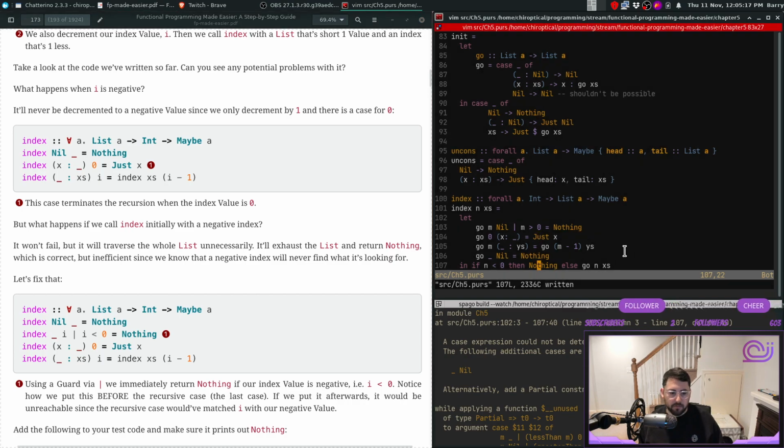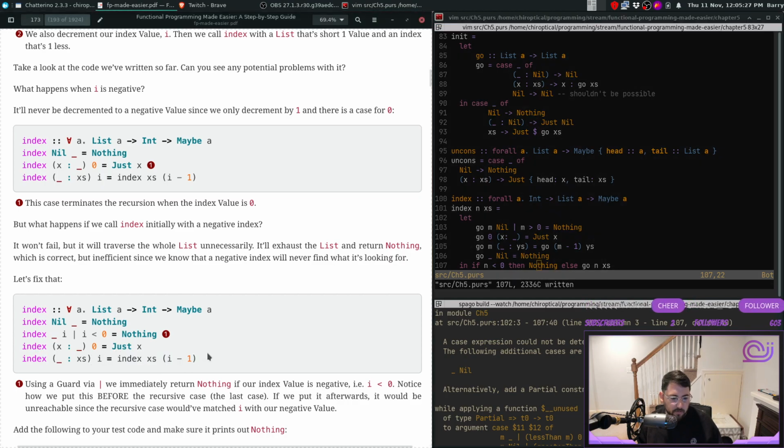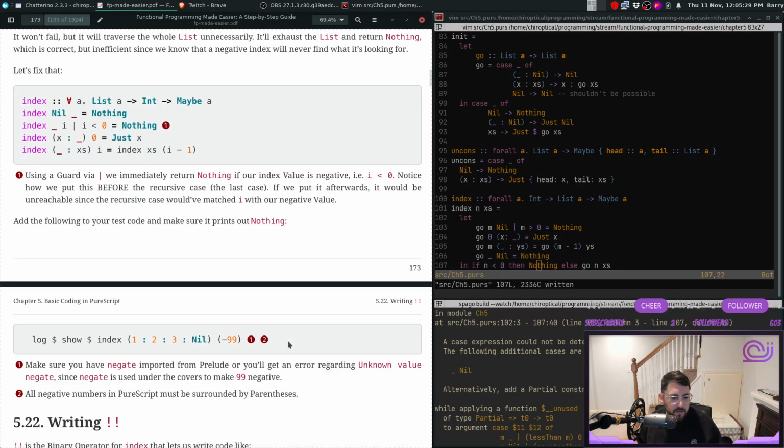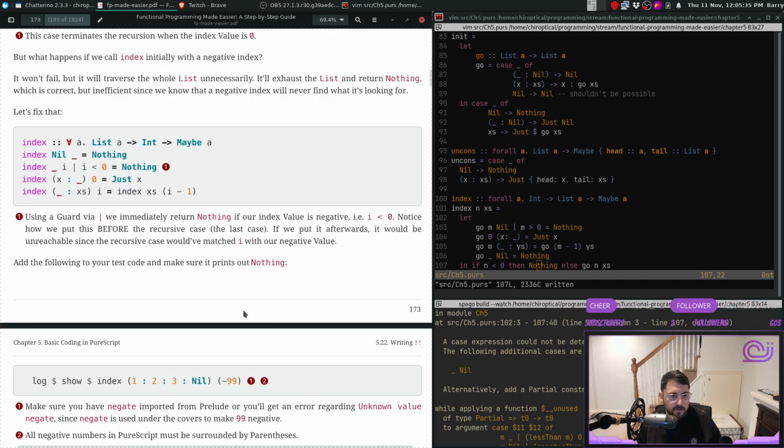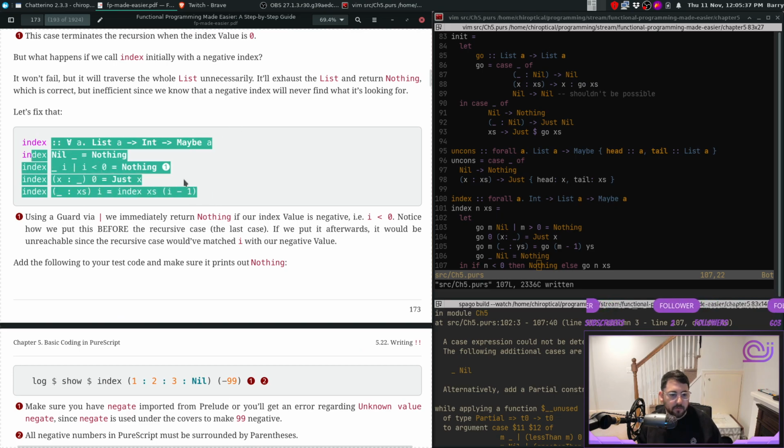So yeah, we can actually remove this. We can remove the go function because this is still tail recursive, but that was just a function I came up with. So actually, this is pretty darn close to what we have.